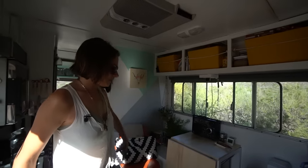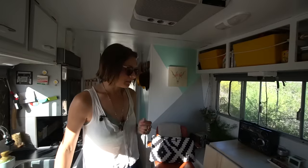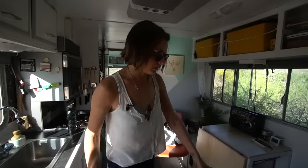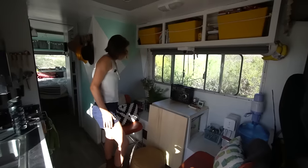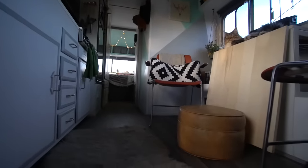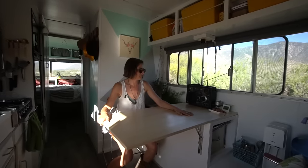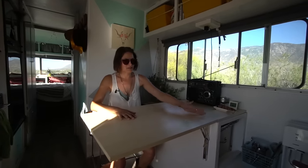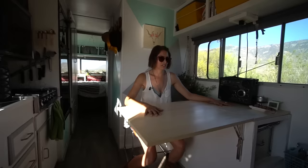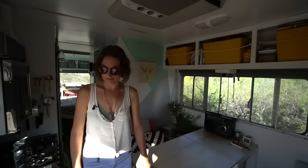This used to be your standard camper horseshoe seating arrangement with a table in the center that dropped down and another bed. I didn't need to accommodate that many people and I wanted it to be more spacious, so I demoed out two pieces and put these chairs in, then lifted this up to be table height. Most of the time I just sit like this and don't flip it up, but if I need more cooking or dining space I can do that. I spend a lot of time in bed mostly — that's my chill zone — but I have worked on my laptop here too.